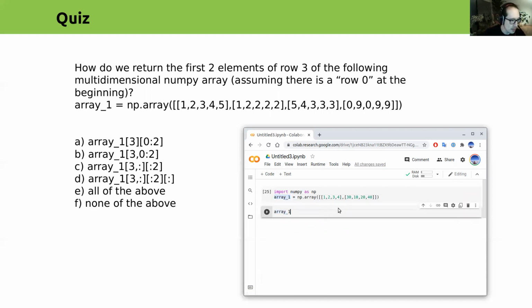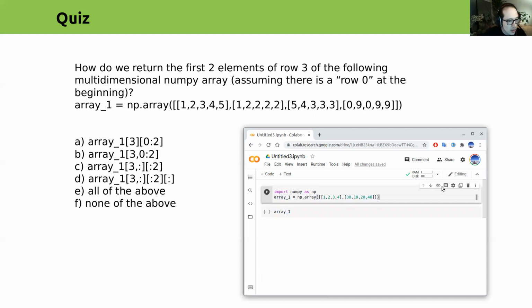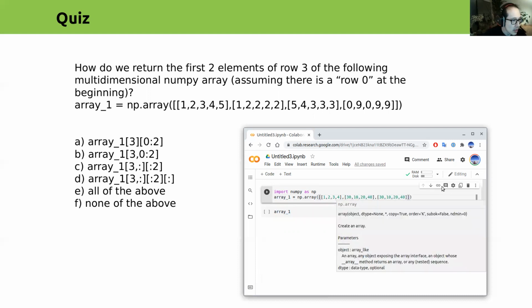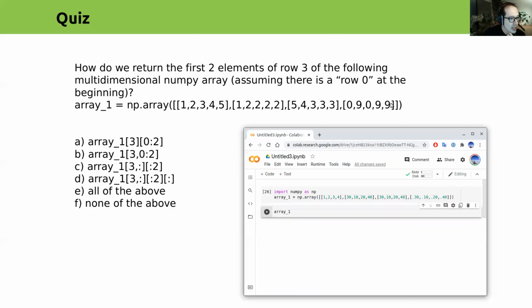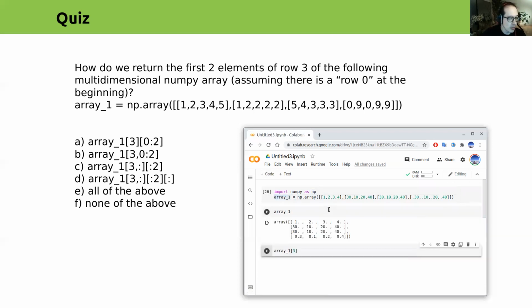So if we try the first option here, let's see. Okay, and actually let's include some more. Let's make this more like the actual problem. So we have actually 4 rows here. Let's make these decimals, just so they look a bit different. Okay. So we have a 4-row multi-dimensional array here, and let's say we use the square brackets index. What is this going to give us? Actually maybe it helps to print the array first to see what it looks like. So it's got 4 rows here, and also 4 columns. This is a 4x4 matrix, basically.